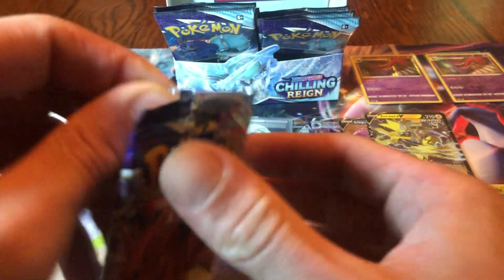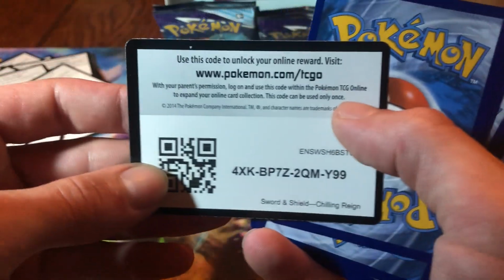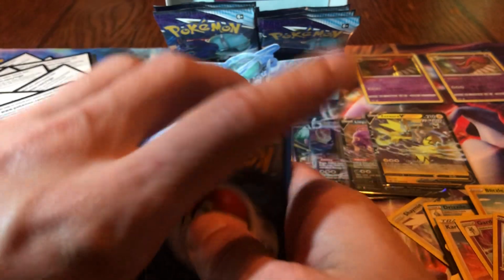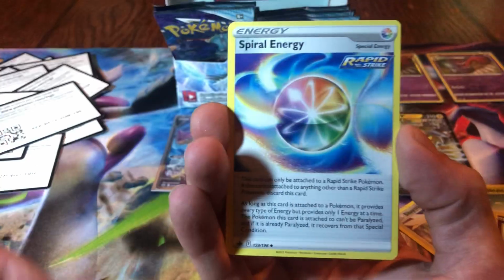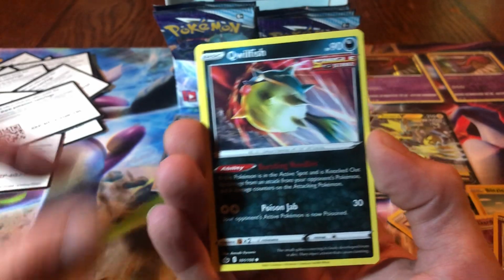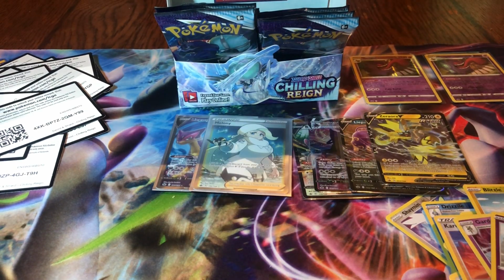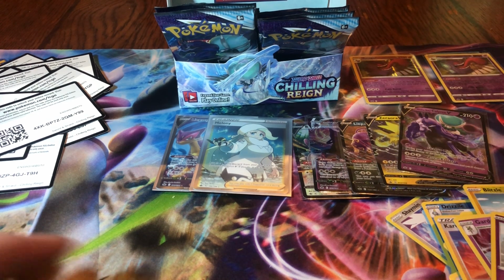One more banger. Ooh, can I get an error? Can I get like two, three more bangers and have an error booster box? Okay, V card or better, I'm thinking. V card or better because of the condition. Fighting Energy, Spiral Energy, Honey, Avery, Cast Form Normal, Qwilfish, Ralts, Heracross, Cast Form, Volcarona, and what I tell you. What I tell you. Four V cards and a VMAX in this booster box, though.